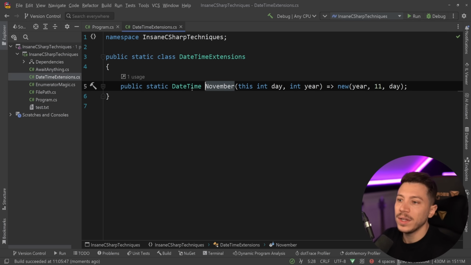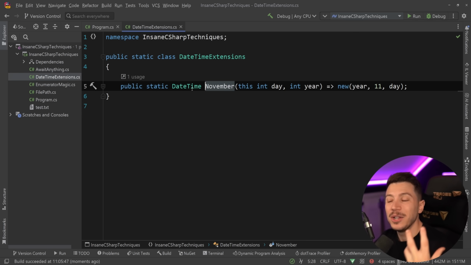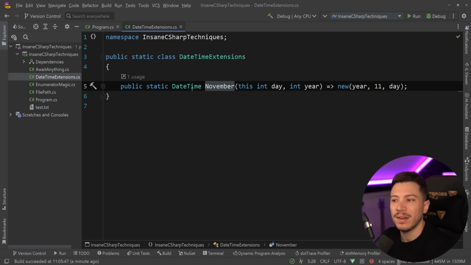Imagine that I went ahead and made an extension method per year to do something like this. It reads nice on the surface level and it looks smart. I can see how, especially, a junior developer would think that this is smart. But be very careful with your extension methods on types that you don't own, and the BCL types that are used widely and are not supposed to have this sort of thing.